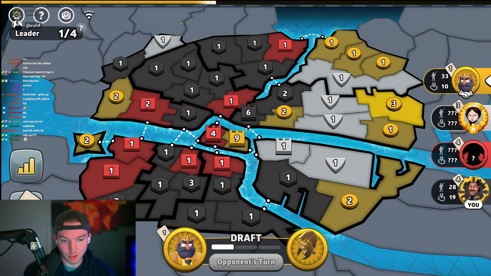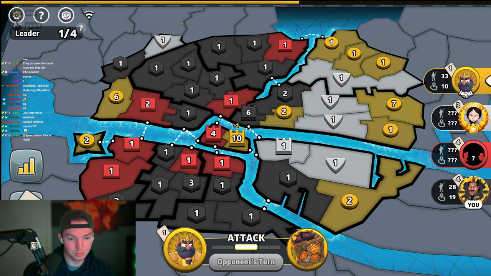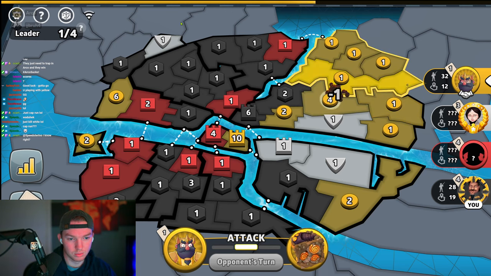Your nine takes care of the two ones right there. That can take care of, yeah. Guarantee a six on the left. And boom, it's a guaranteed kill. Yep. Nice.